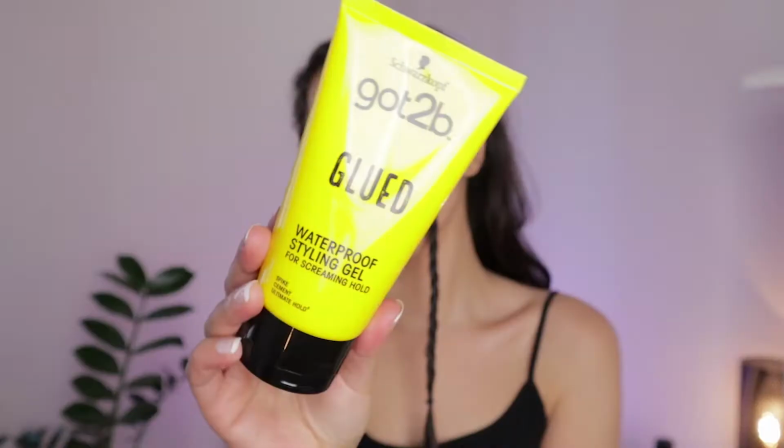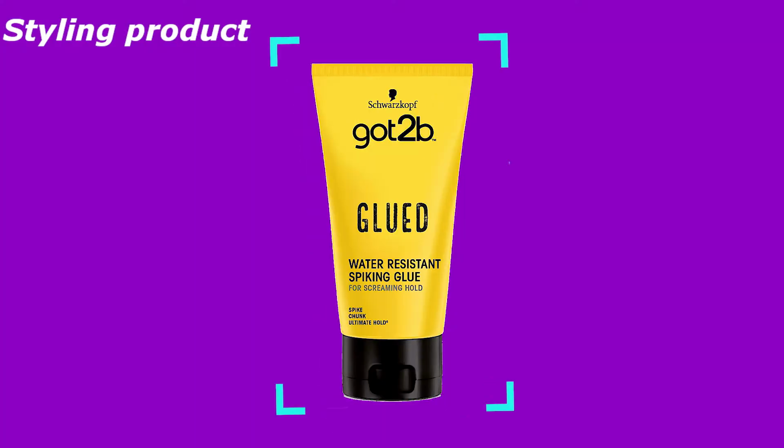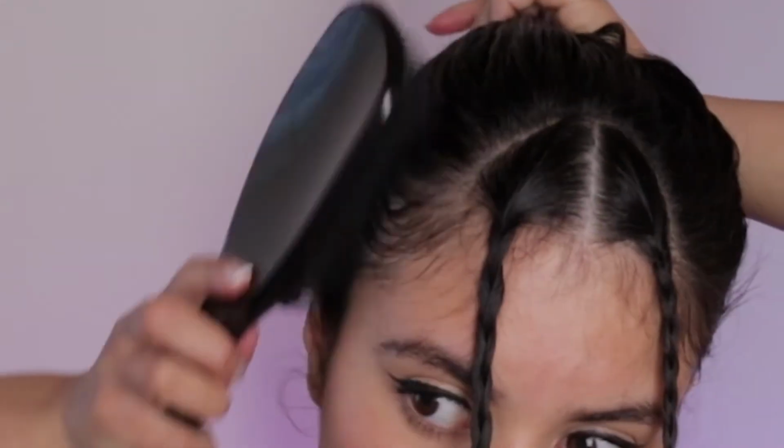And when it's done, I just want to do a quite tight, sleek ponytail. For this, I'm using this Got2b glued cream. It will help to hold down my flyaways, which again, I have a lot, as you can see. So in the picture she has two space buns, but I'm just doing one high bun in the middle.